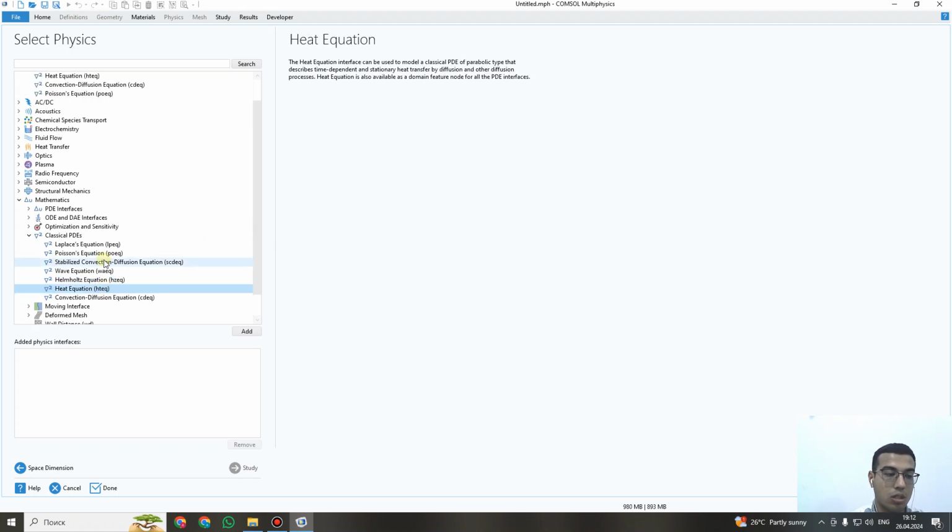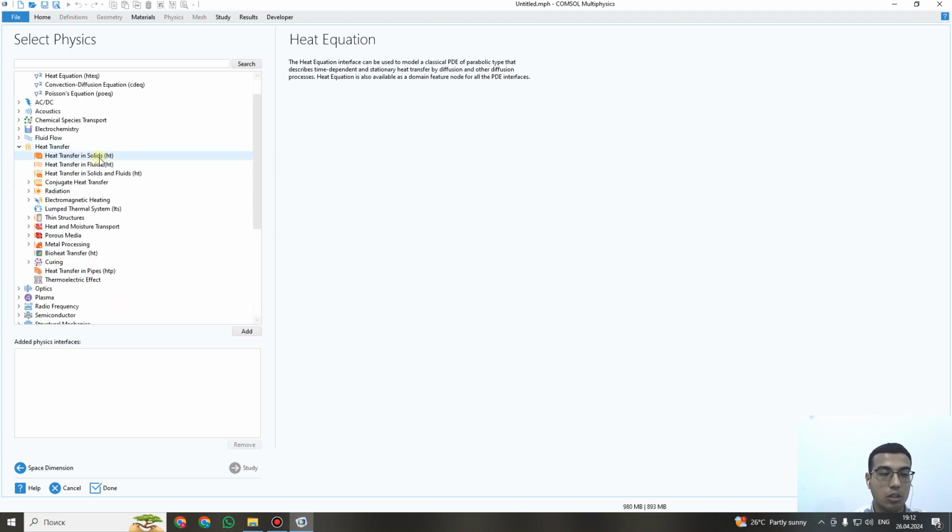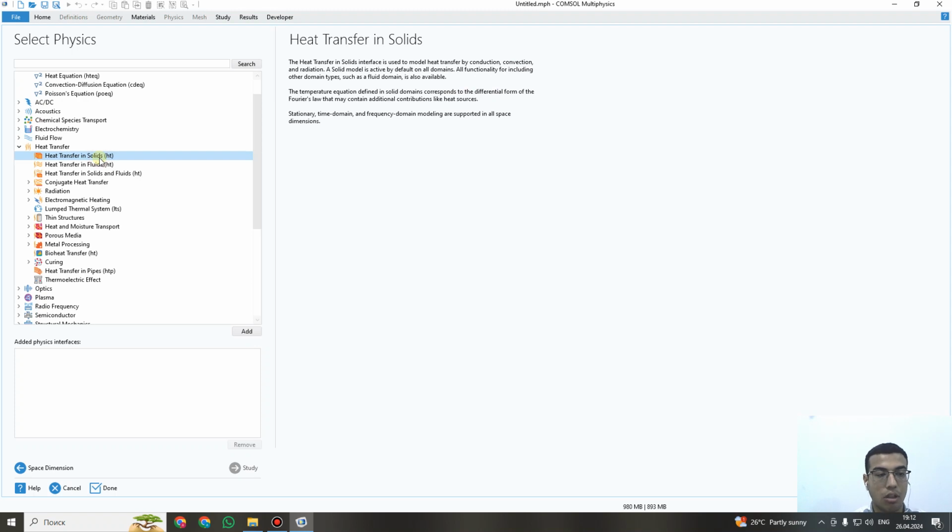They are also interfaces like the predefined ones, but the difference is, for example, the heat equation is the same as heat transfer in solids, but this is just the equation. We cannot change the equation. We can just specify the boundaries or surface, or change the material coefficients like that.